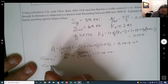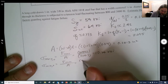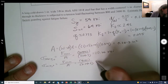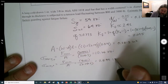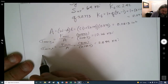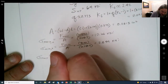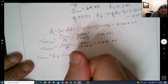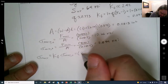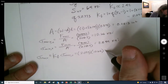And then the minimum nominal is F min over A, or 800 divided by 0.2813. So I get 2.844 KSI. So for my max, it's going to be KF times max nominal. I should have been able to do this in a simpler step, but that's okay. 2.095 and 10.66. And what do we get from that?